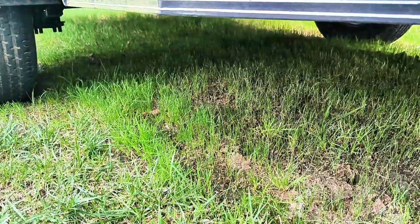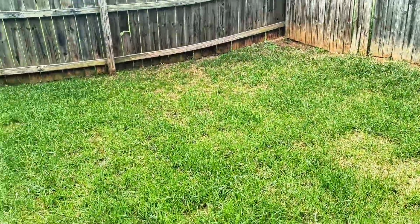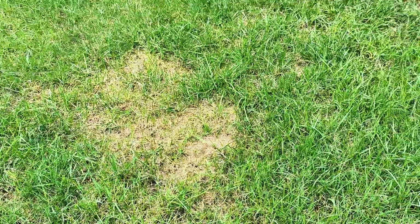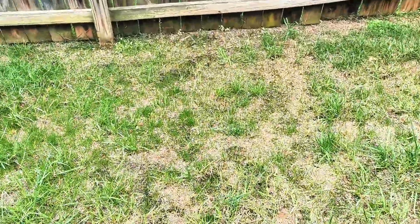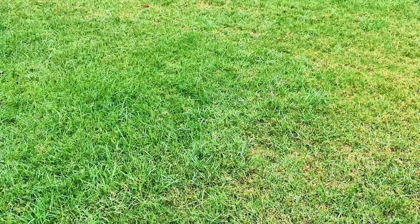Look at that, it's even growing under the trailer, y'all. I keep my trailer right there. Normally got a bald spot there, but the snapback is actually growing there, so it does tolerate shade pretty well. It can handle the shade, people. Look at that, filling in them bare spots. It's probably about the 3rd week right here. See, it's thickening on up, it's filling on in.